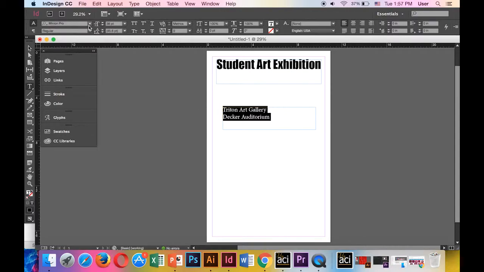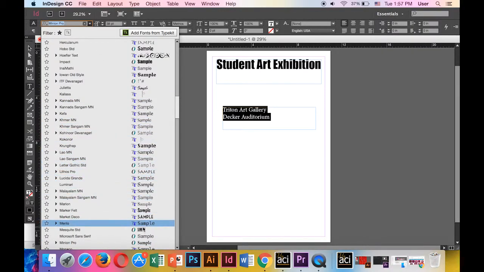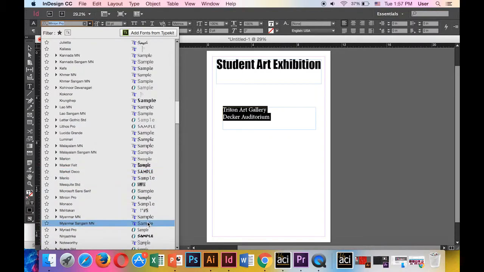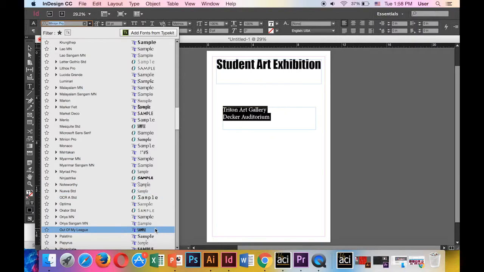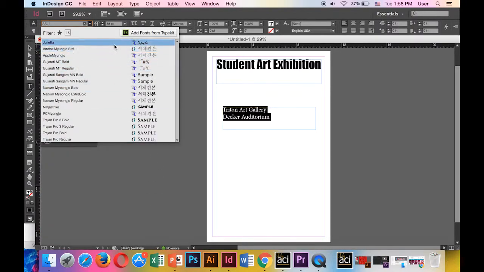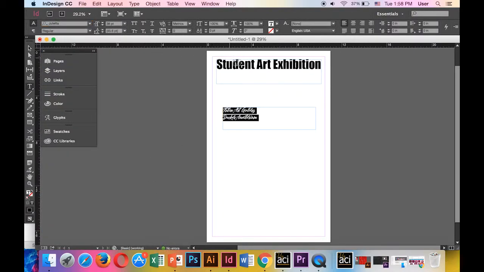But I'm going to go ahead and pick something just a little bit more fun. Let's see, Juliette maybe. Oh, that's kind of too foofy. But anyway, we'll pick this for now, although I'm not such a big fan of that. Determining your fonts really can take a lot of time.